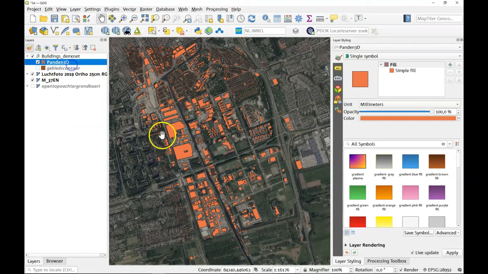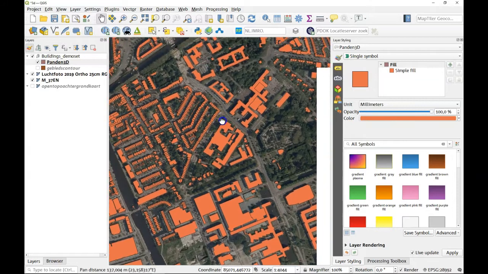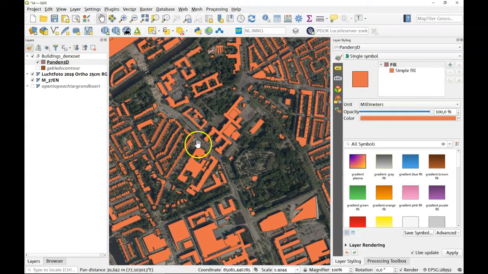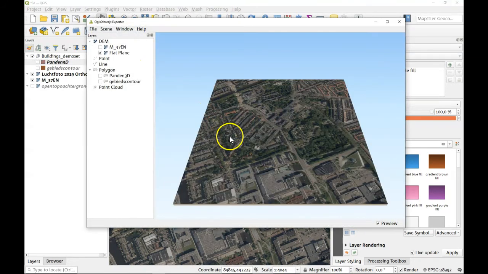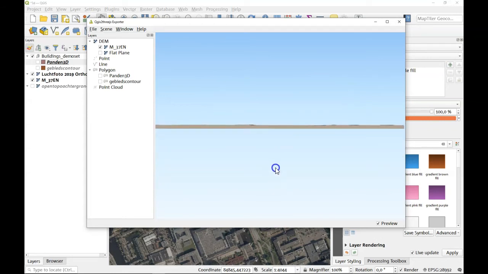Here they are. And if you look closely, you can see this is our project area again. So let's zoom into the faculty building here again, and let's have a look at how this looks in 3D, because there is a very nice plugin that we can use. The plugin is called QGIS to 3GIS, and this is what it looks like. When you first start it up, it probably comes up with a flat plane as an elevation model, but we have our elevation here using the DTM that we prepared. If you look very closely, you can see it is not entirely flat. There are some very small differences here.